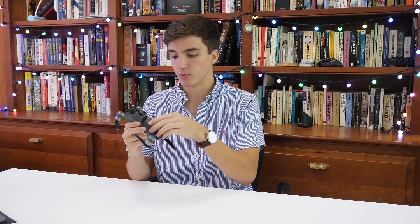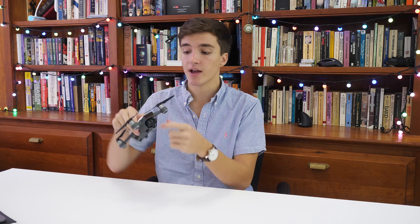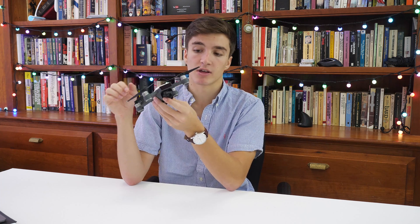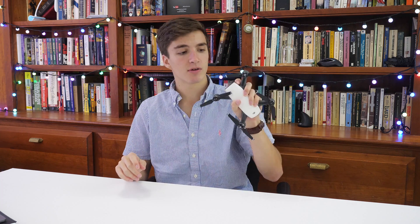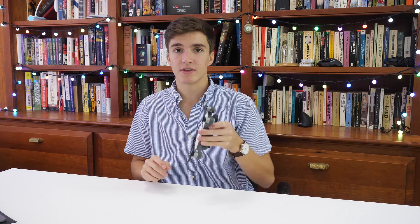The battery is removable, so if you get a dedicated charger you can charge it that way, but on this one you just charge via a micro USB port on the back. There's also a micro SD card slot because there is a fixed attached 1080p camera gimbal, so you can get nice shots but for full quality you need a micro SD card. Overall it's a very small footprint — even without folding arms you can slide this into a backpack pocket. I would just take off the propellers if you're doing that.